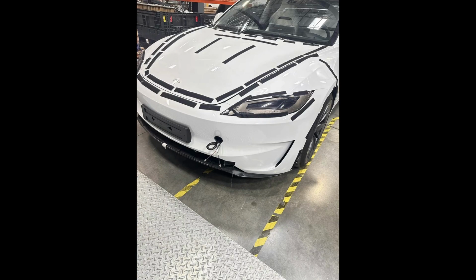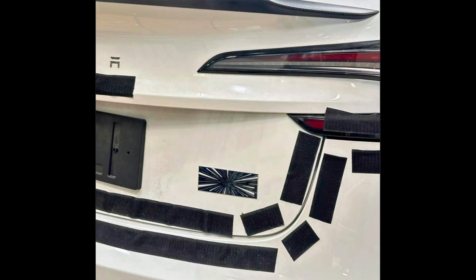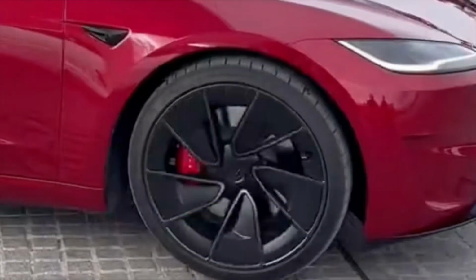It was first spotted on a transporter truck with a bunch of details we didn't know before. So there were new taillights, and camouflage wrapping was spotted to try and hide these details away from the public. But it gives us a great clue that it will have significant changes over the Model 3 refresh that we've had released earlier. It also features Pirelli P0 20-inch tyres for improved handling and control.